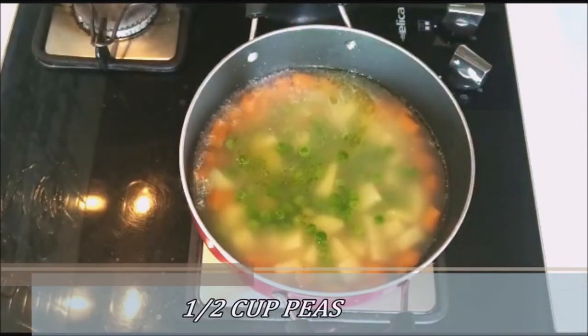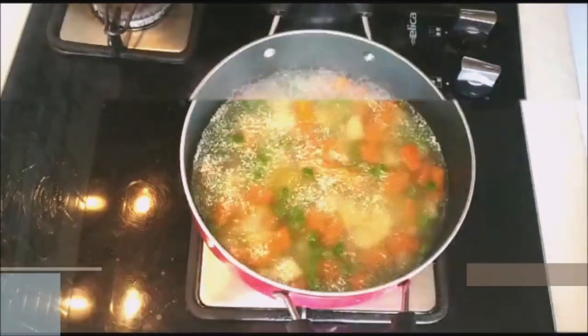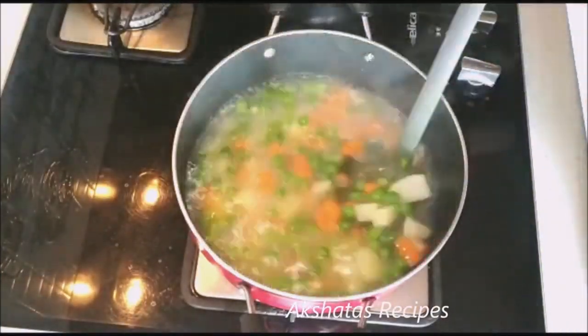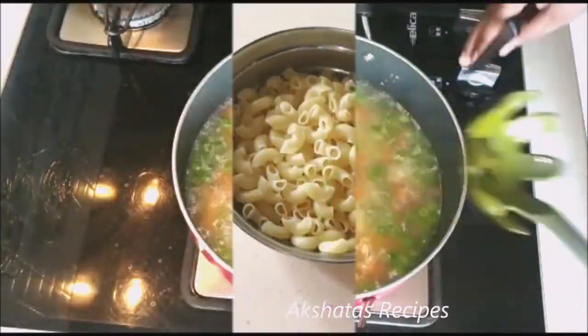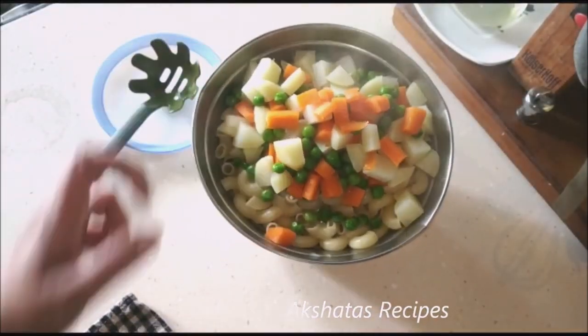Now we're just going to boil this till the potatoes are just done. We don't want them to be mushy, but just done. So just take a knife and check on the potatoes. You should be able to cut them really easily. So that's done. So now you're just going to drain all the veggies back on top of the macaroni.